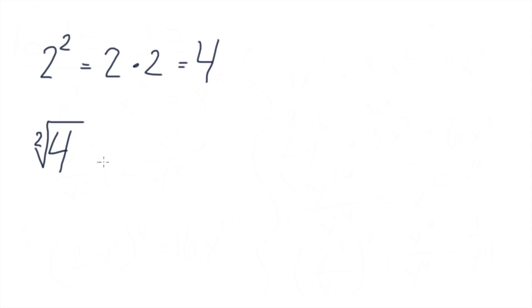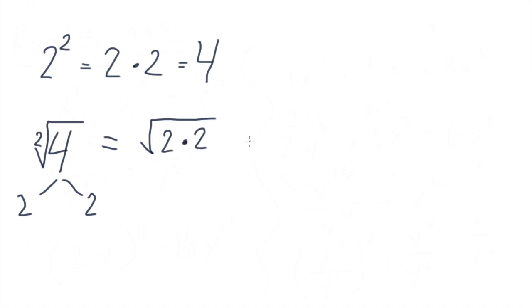So the easiest way to do this is we're going to make a factor tree of the number inside of the square root. To make a factor tree, you're going to start and try and divide the number by the smallest prime number, which is 2. So 4 is divisible by 2, and it's divisible by 2 times. Now we can't simplify this tree anymore because we have 2 prime numbers, so I'm going to rewrite my square root as 2 times 2.